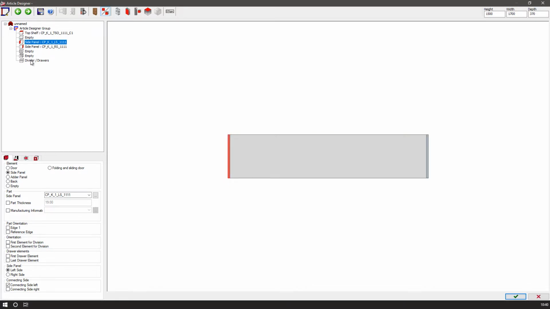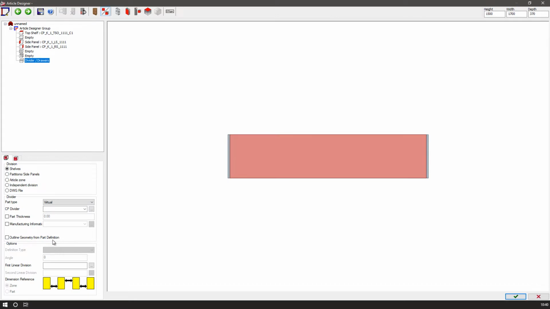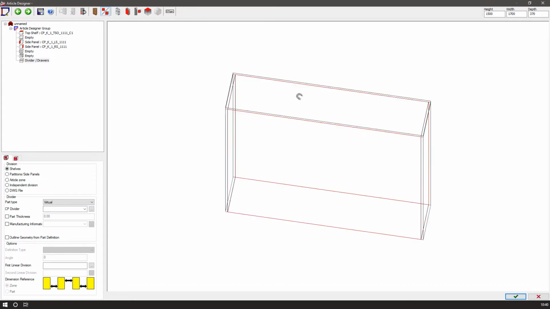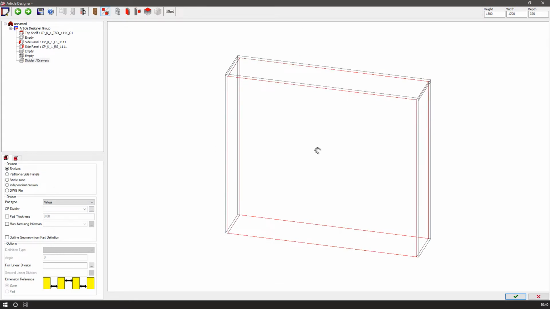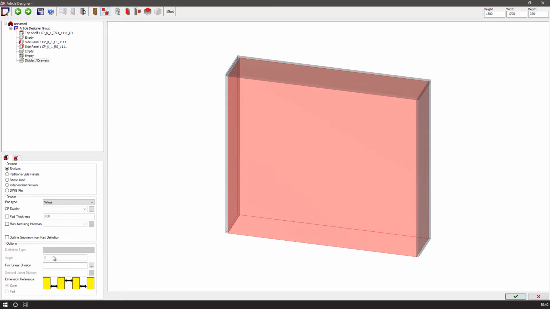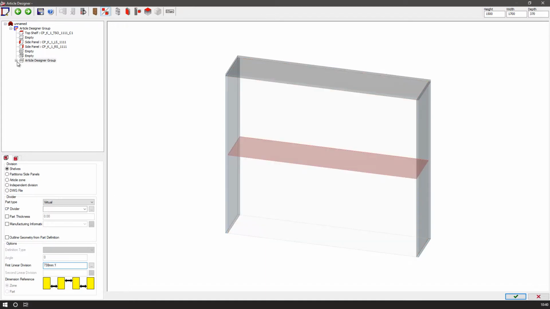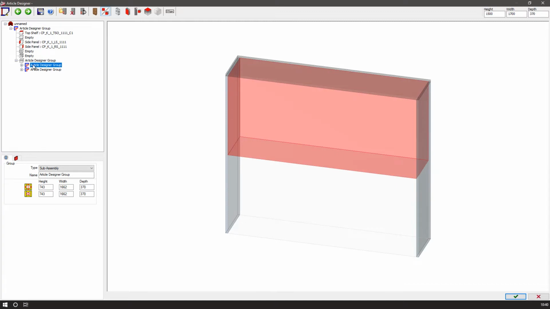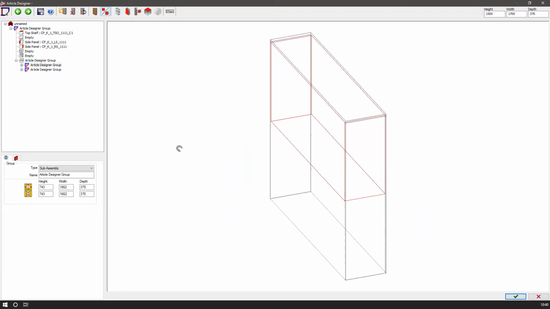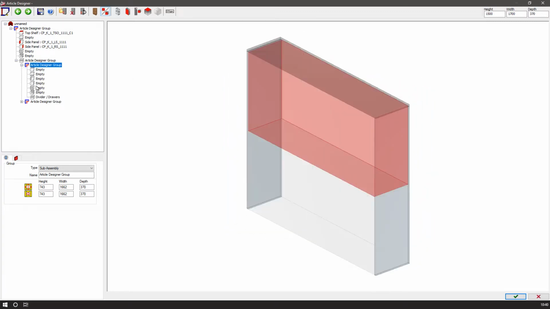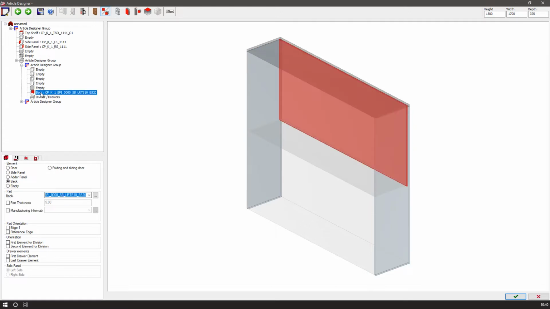These look okay. I'll use a divider to split this product and use a linear division. So if I type in 738mm to 1, this will divide my product in height and give me two zones. So in the upper article design group, I can then specify a back, which is going to form part of my modesty panel.